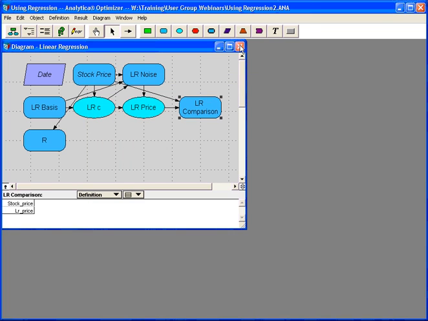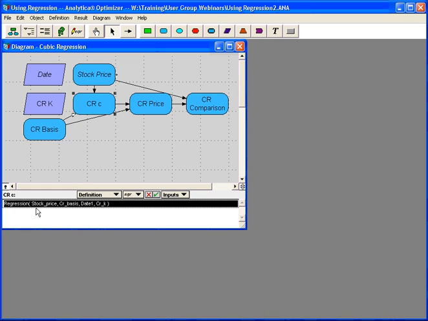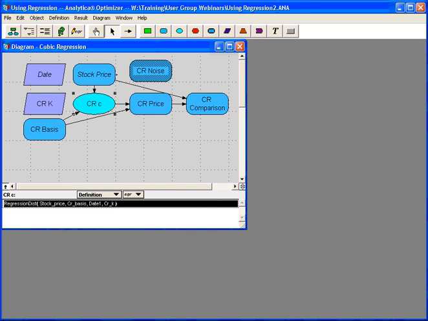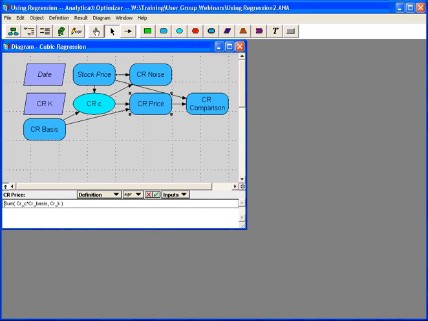Okay. So just let's go into cubic regression, and I'll just kind of repeat that process. So really all I'm doing is I'm substituting regression for regression dist. I'm going to estimate the noise process here. Actually, let me just copy-paste the function there and just change its name, noise, and I'll add the CR term in there, and then I will just put in our zero mean noise process.